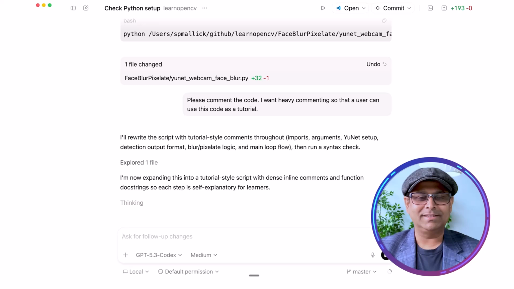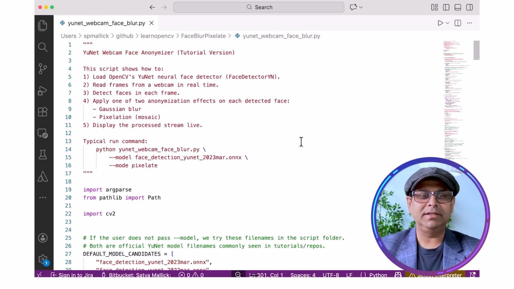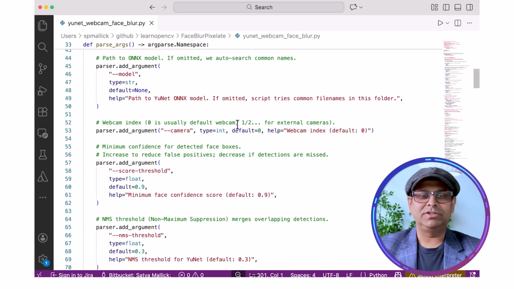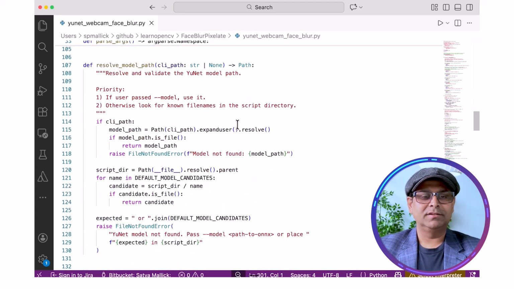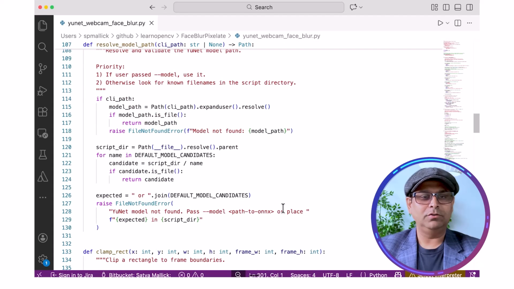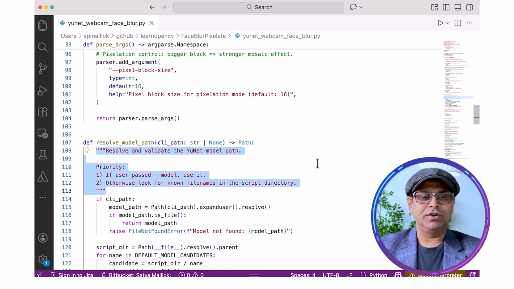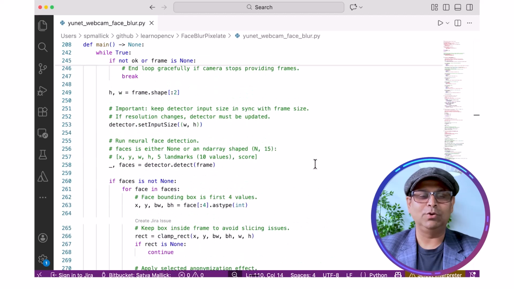Okay, so it is basically writing all the comments. Not bad. We can actually look at the code as it's being modified. Okay, so it added a bunch of comments everywhere, which is great. Look at this. All the arguments, all the things have, oh, what happened to the comment? Oh yeah, right here. The comments are there. So yeah, this is beautiful code. And if you don't know what it is doing, we can actually go over it.